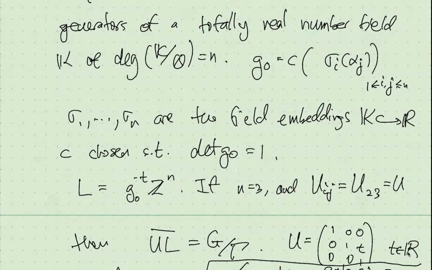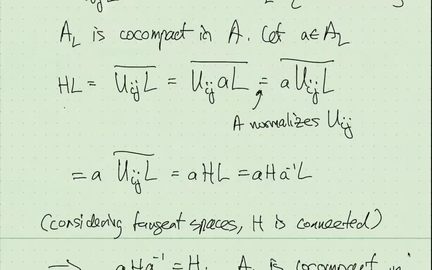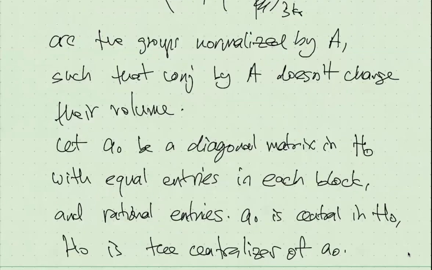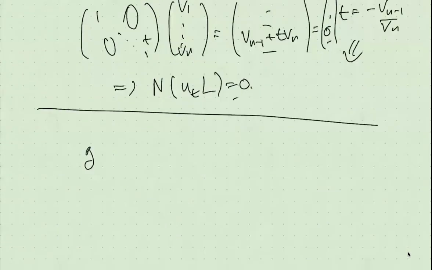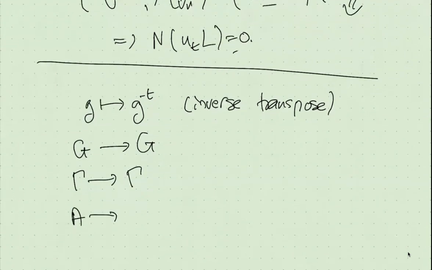Let's write that down here because it's a nice thing. Inverse transpose is well known in geometry of numbers as taking the dual lattice in these homogeneous spaces. This map, inverse transpose, sends G to G, of course. It sends SL_N(Z) to SL_N(Z), right? If you take a matrix with integer coefficients and determinant one, its inverse still has integer coefficients and determinant one, and so does its inverse transpose. It takes diagonal elements to diagonal elements.